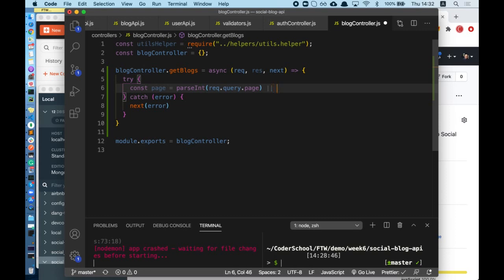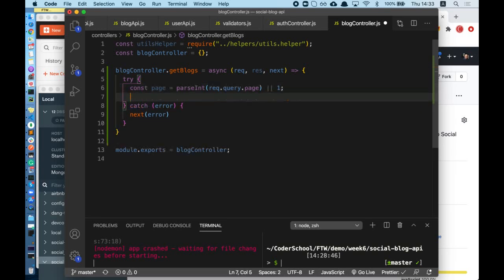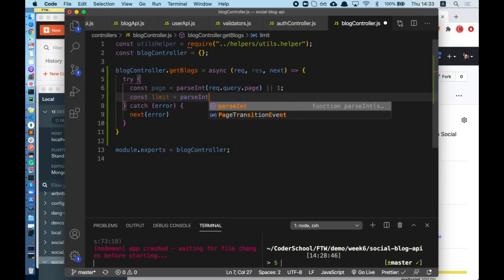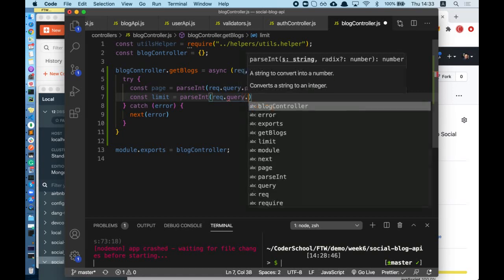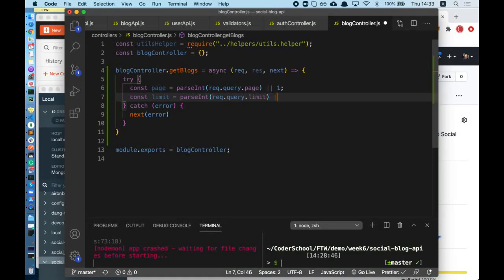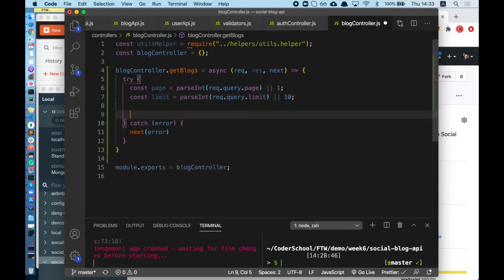Right? So we need to cover that case with a default value is 1. So we do the syntax OR here. So get me the query param, otherwise just take the value 1. So we do the same with limit, parseInt query dot limit or 10. We just get the value from the query.